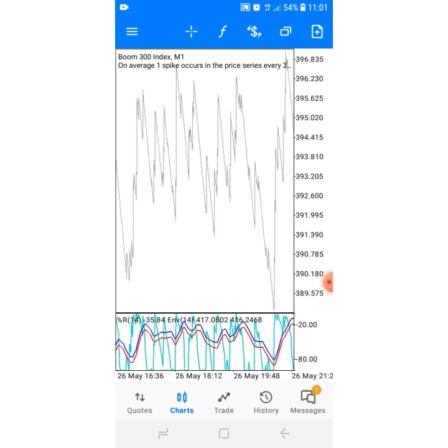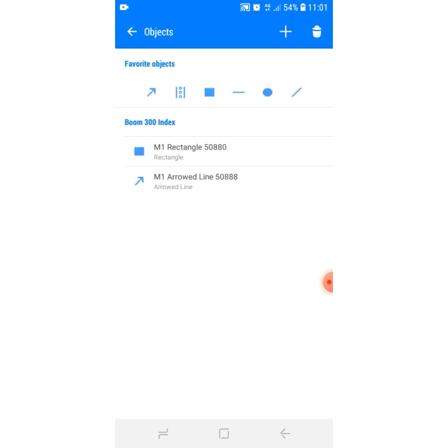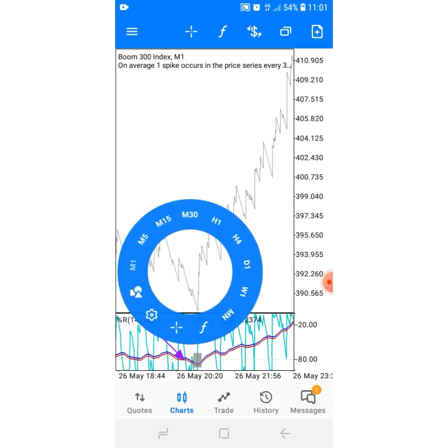Let's look at another example. Okay, here you go. The first thing is an uptrend. The second thing is to have these two lines. You see these two lines? You have to wait for them to be right below here on level -80. As they are here on level -80, you wait for the Williams percentage range to cross them, while they are there, not while they are up. After it crosses, that's where you would have bought.